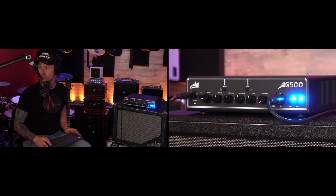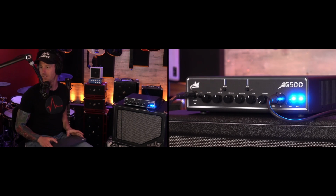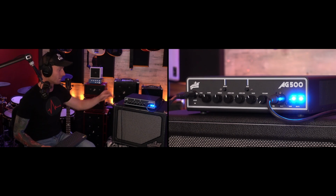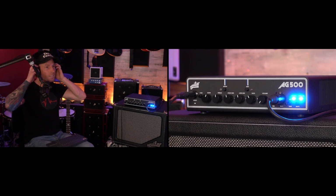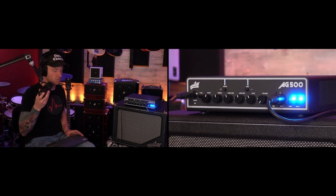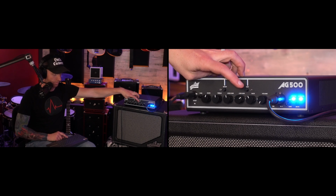I am gonna leave the screen off for now. Let me just dial in a tone. This is a fretless bass, and it's being played 5 times too fast right now. Hold on. Let me fix that. All right, now it's not going to be all super fast. Okay, cool. Let me just move this over here so I can still see the gain. And I promise I'll let you see me play in just a second.